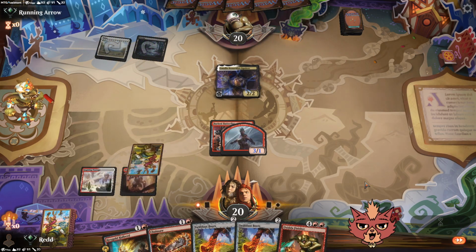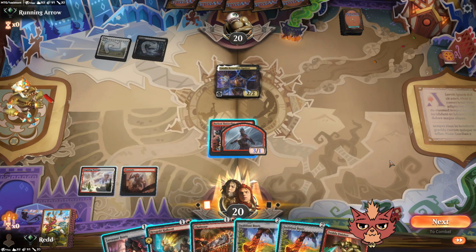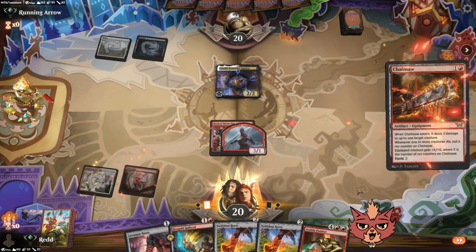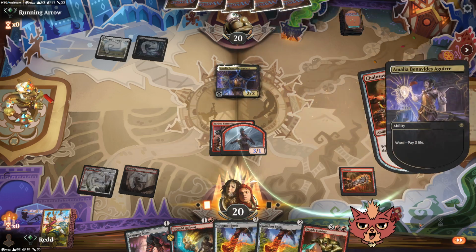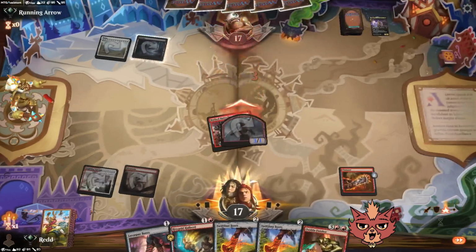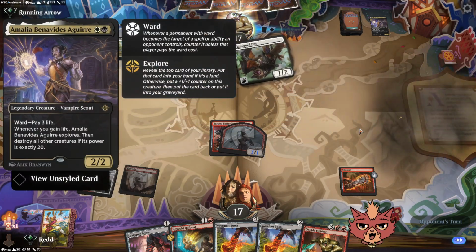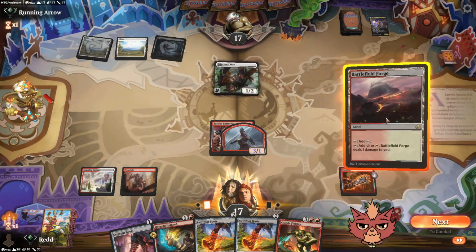Oh, Amalia. Okay, Lavaspur Boots isn't bad. Oh, it's just going to be Chainsaw for the turn, though. We got to take care of Amalia before it gets out of hand. Pay the 3 life. And Amalia really does get out of hand very, very fast. So whenever they gain life, it explores. It's a pretty good ability, dude. 3rd mana is great.